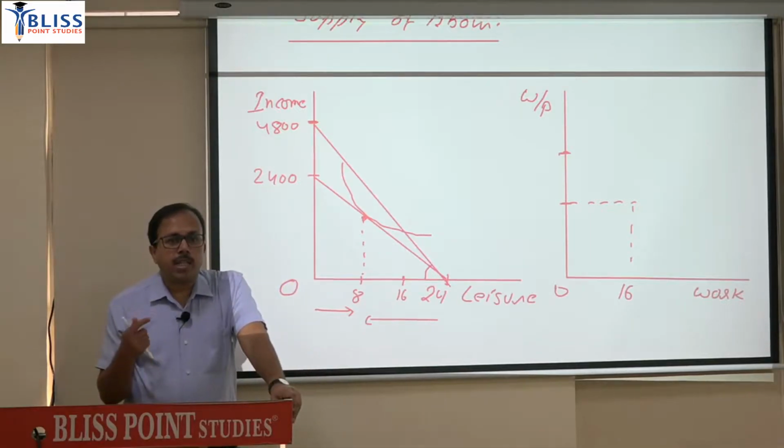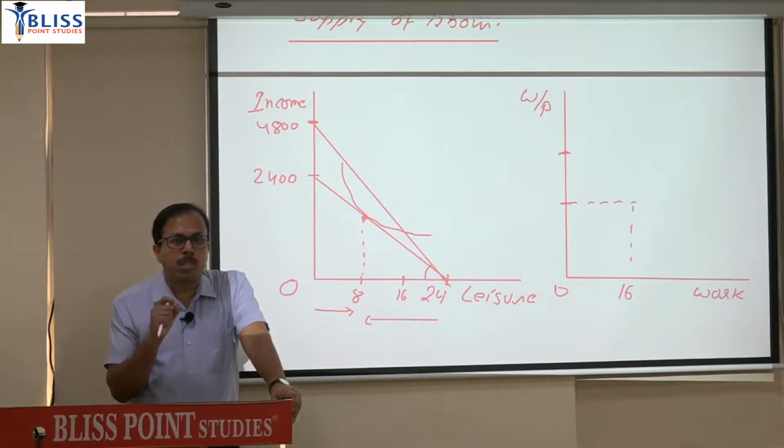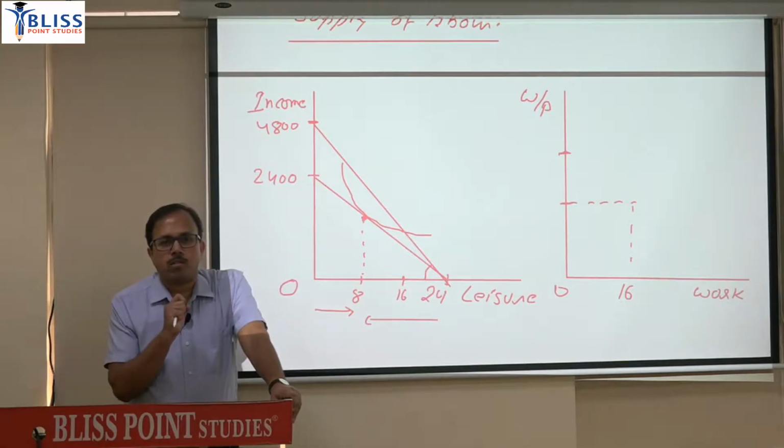When wage rate increases, in fact there will be two effect, substitution effect and income effect. At a higher wage leisure becomes expensive. Wage rate leisure का opportunity cost है, price of leisure है. Suppose I say wage rate is 100, so if a person not working for an hour, how much is sacrificing? 100. But if wage rate is 200, then he is sacrificing in fact 200. So at a higher wage rate leisure becomes expensive, so we use less leisure and use more time for work.